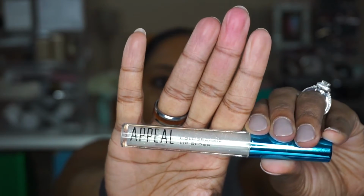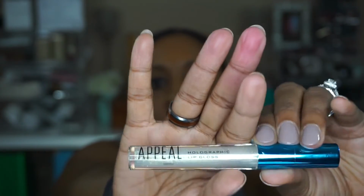All right, next up is from Appeal Cosmetics. Now, I've not heard of Appeal Cosmetics, but it looks like we've got a holographic lip gloss, and it says it delivers intense holographic shine to your lips with this Appeal Cosmetics exclusive launch. So to me, this sounds like a brand new product, brand new brand. So the holographic lip gloss works well alone or on top of your favorite lippy, giving it a multi-dimensional argan oil infused shine. And this does retail for $21. And here is what the branding of this looks like. Again, I've never heard of it, but the packaging looks fun.